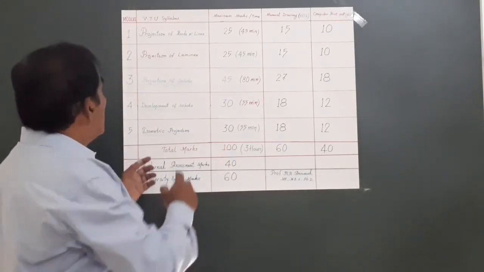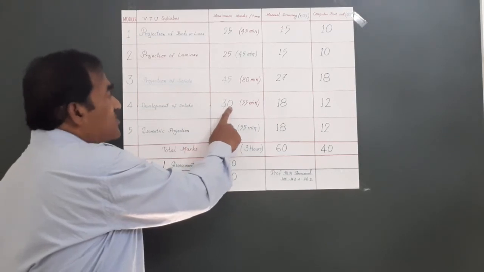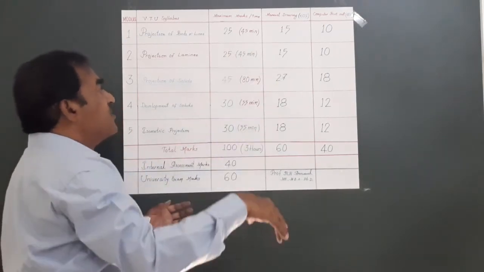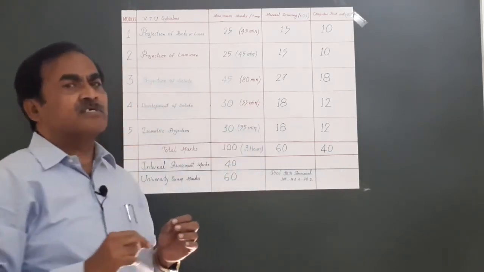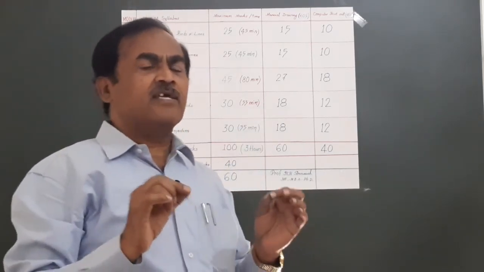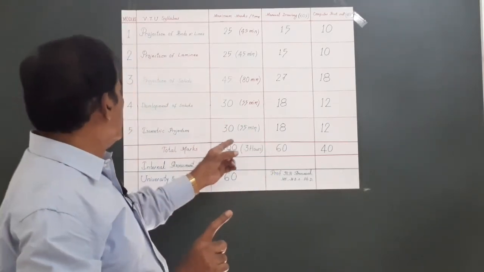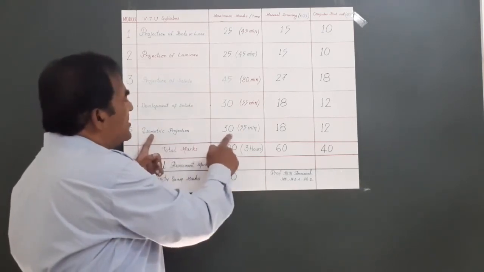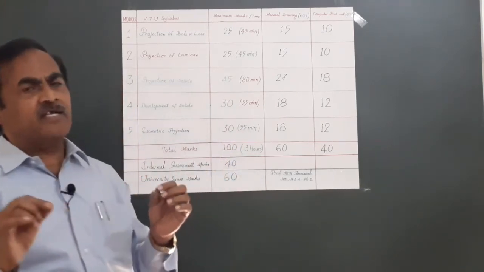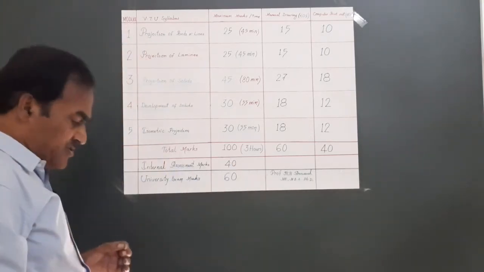Then friends, coming to module 4, it carries 30 marks totally. So proportional to the time available and the marks, I have allocated 55 minutes. My suggestion is to take not more than 55 minutes or 1 hour maximum to solve a question on this development. Similarly, if you are doing isometric also, you have to take not more than 50 to 60 minutes to complete that. Friends, you remember?